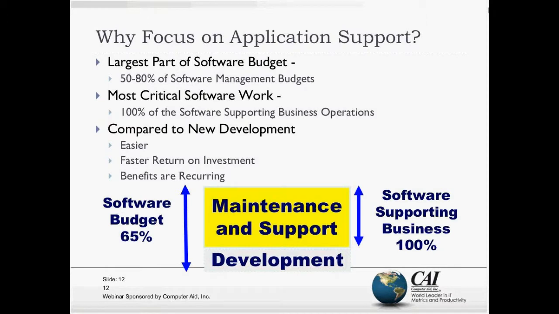Improvements in projects are much harder to implement because the project teams tend to get displaced after an individual project, and each project forms all over again with different people trying to develop and implement. Whereas a maintenance team, typically it's the same people, and the benefits are more easily reoccurring. So that's kind of why we're focusing on application support at this standpoint. But again, the principles I'm going to talk about apply to all of IT.